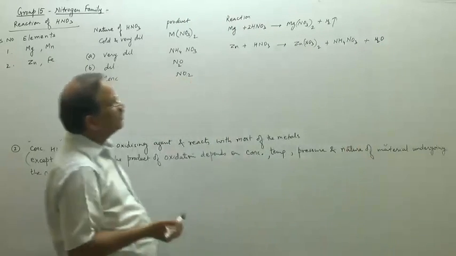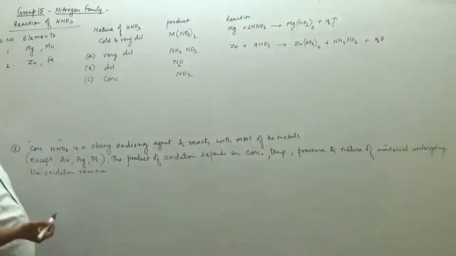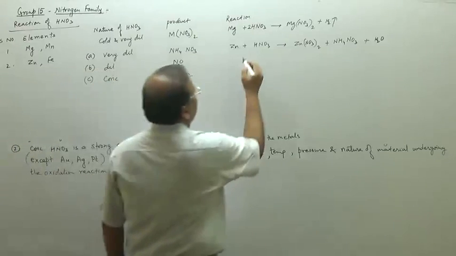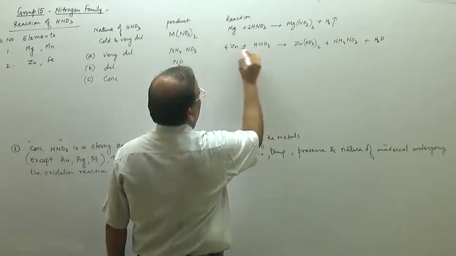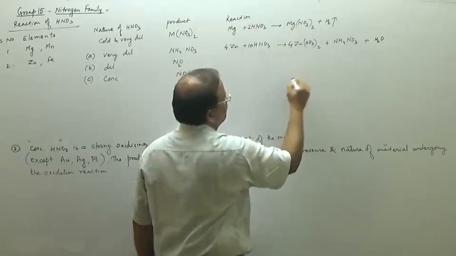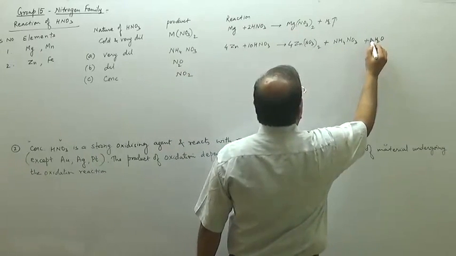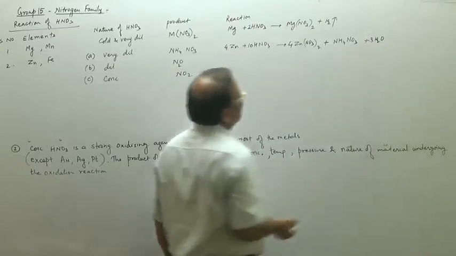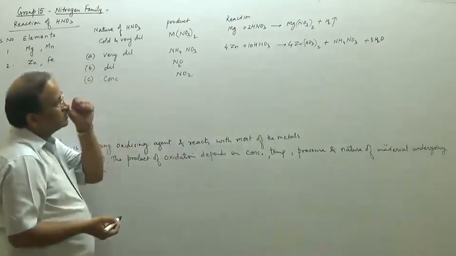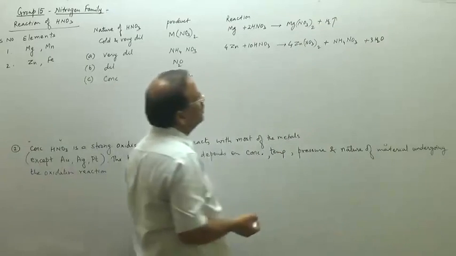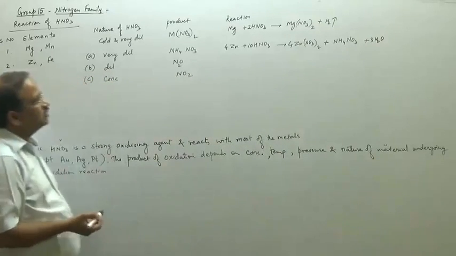We can balance that reaction, because according to the N factor we are able to write the balanced reactions. So this will be 4 Zn, then 10 HNO3, then ammonium nitrate, and we write the products of the reaction like this: 4 Zn(NO3)2, NH4NO3, and 3 water. So that is the product of the reaction.